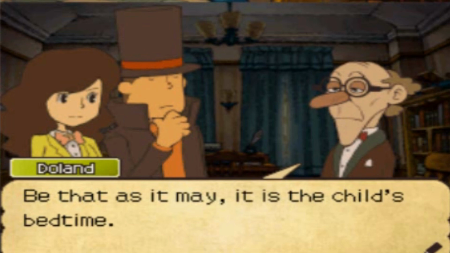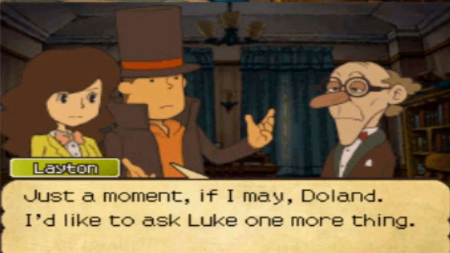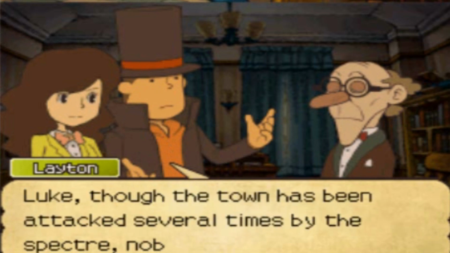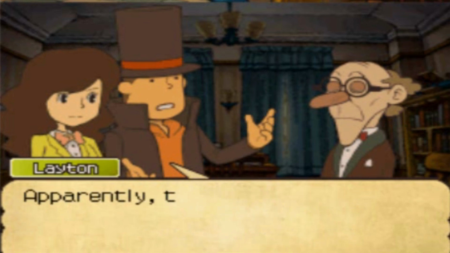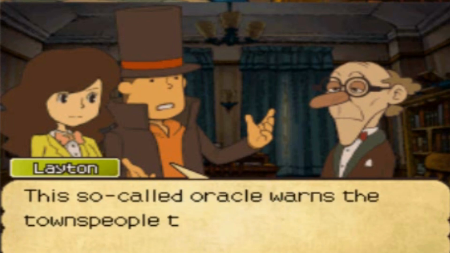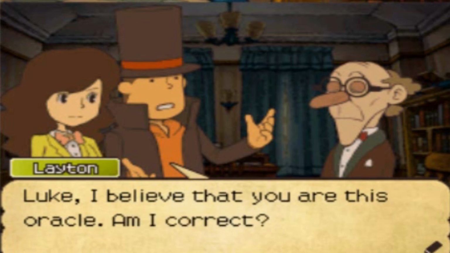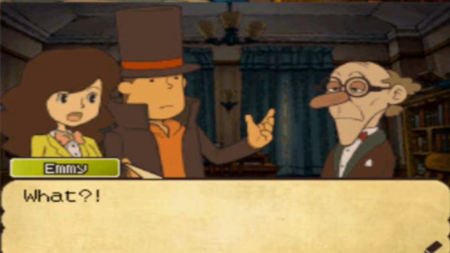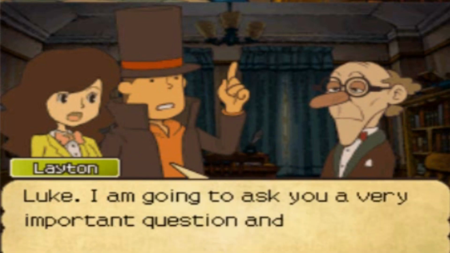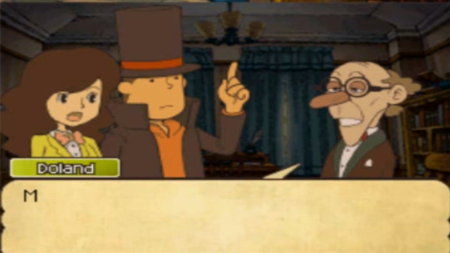Be that as it may, it is the child's bedtime, at like 4 o'clock in the afternoon. Just a moment, if I may, Dolan. I'd like to ask Luke one more thing. Luke, though the town has been attacked several times by the Spectre, nobody has been injured. Apparently there is somebody who foretells the appearance of the Spectre. The so-called Oracle warns the townspeople to evacuate certain areas. Luke, I believe that you are this Oracle, am I correct? What? Absurd. Luke, I'm going to ask you a very important question and I need you to answer me truthfully.